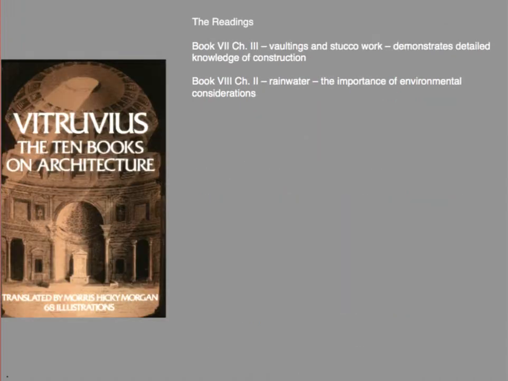The book also deals with, in Book 6, climate, proportions of rooms, exposure of rooms. So have a look at those. Let me draw your attention in Book 7, Chapter 3, to his explanation of stucco work, because I think that gives a good demonstration of Vitruvius's knowledge of building instruction. He didn't know what he was talking about when it came to how buildings were put together. And then in Book 8, I'm drawing your attention to Chapter 2 on rainwater, which is just one part of Book 8, but his treatment of that indicates the extent to which the Roman architects had to be concerned with the siting of buildings, with the resources that were available to buildings.